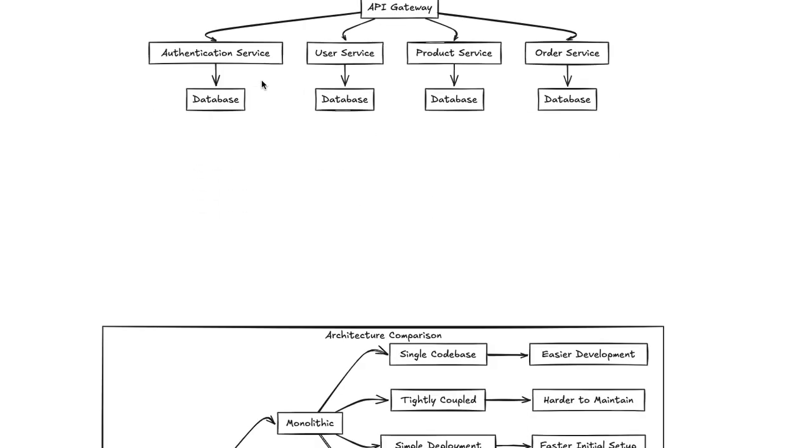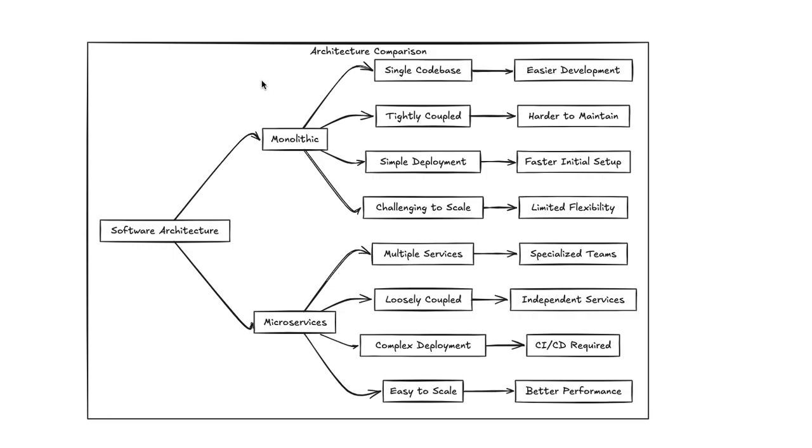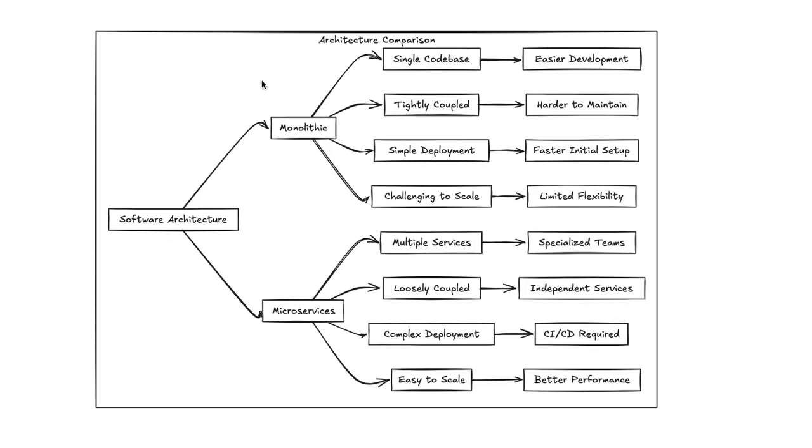So how do you decide between a monolithic and a microservices architecture? Monolithic is great for smaller teams when you are just starting out with a simple application. If your system isn't likely to scale significantly in the near future, a monolithic can be a great choice. Whereas microservices are perfect for large-scale systems where different services need to scale independently, and we are building something complex and updates are quite frequent.